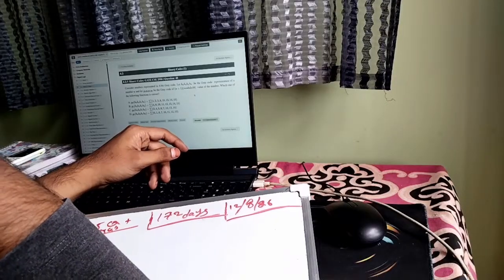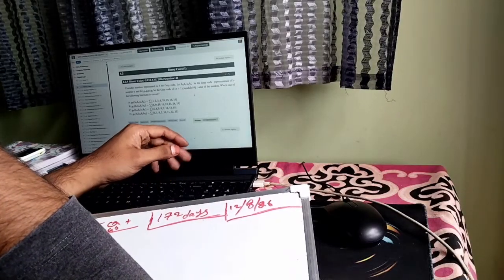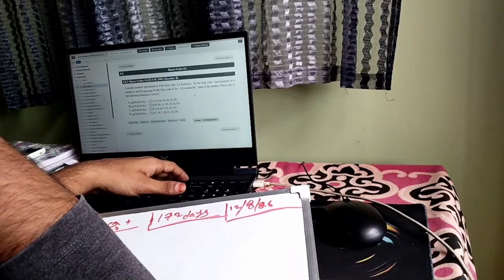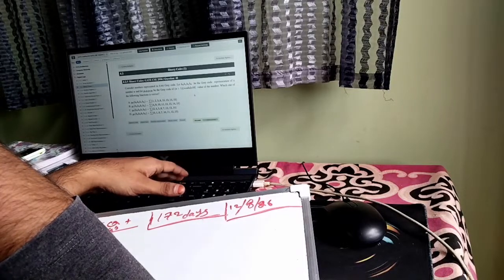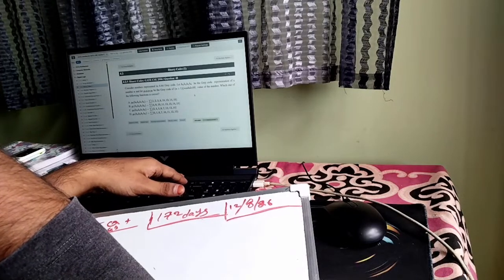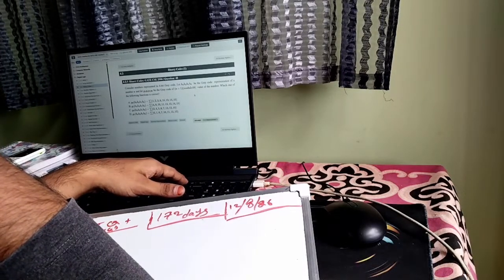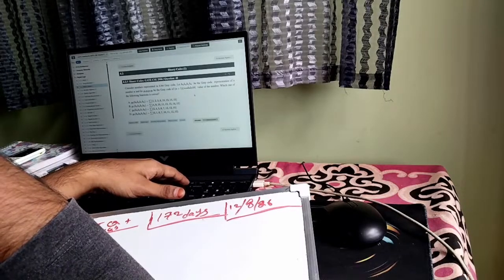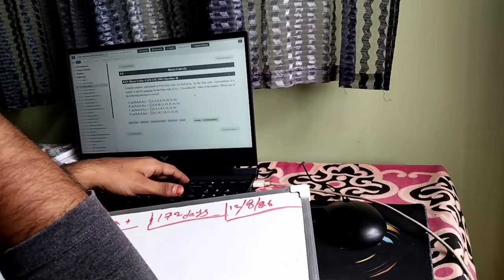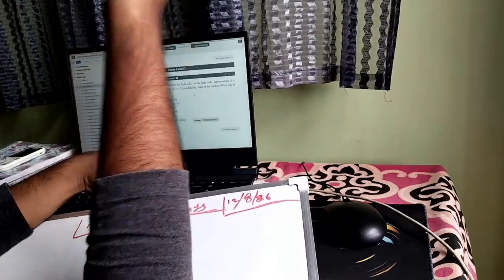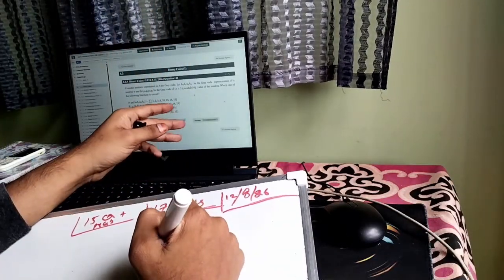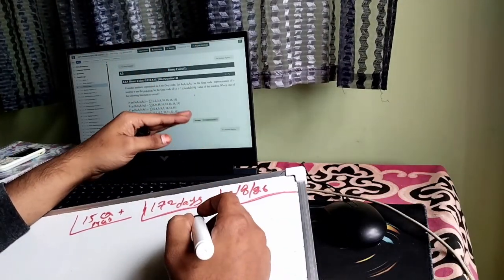Okay, gray code. What is it actually? The number in 4-bit gray code, so the notation has to be gray code.